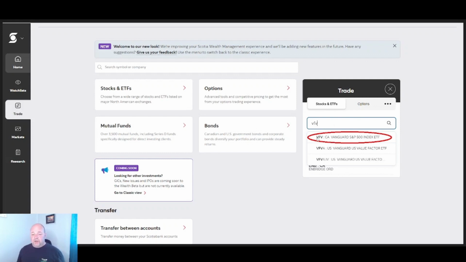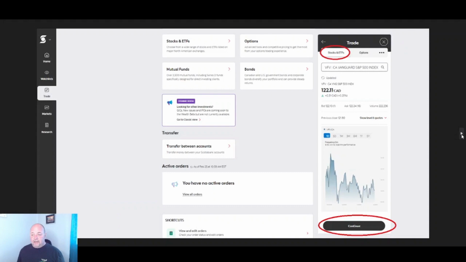Okay, so then you're going to click on that one. It's going to say CA, and you're going to click this, and then the next thing is going to come up. It's going to populate it all. That's going to confirm you want to make sure you're trading a stock ETF. This is what it is. The date will be there, what you're trading, the fund name, and the market price that it's at right now, whatever it is on this trading day. This is after hours trading. Right now we're not trading after hours, but this is after hours.